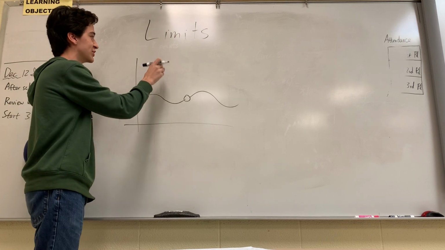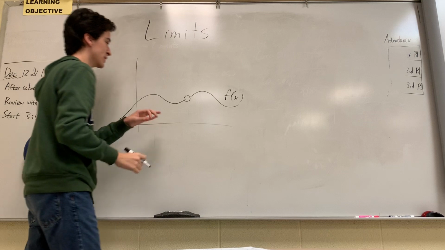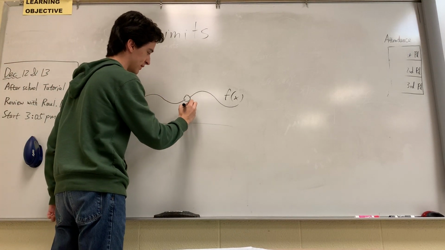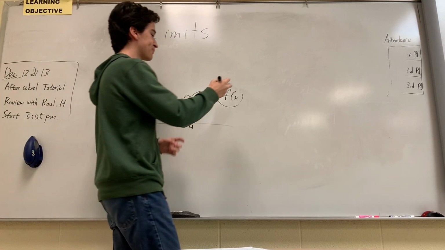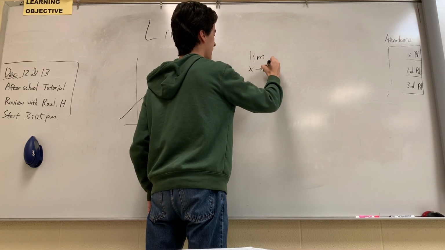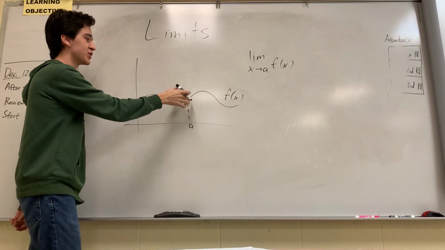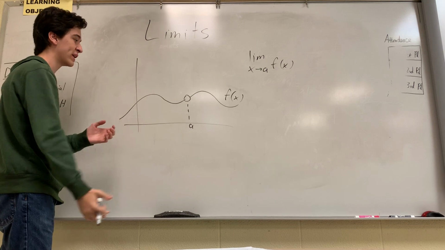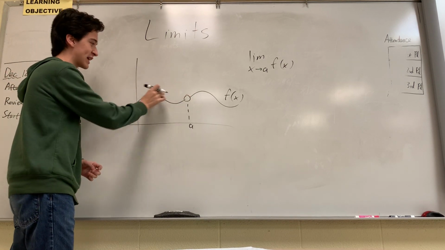So what the limit is actually looking at, whenever you have a function, and say this is the function f of x, is not what the function value at a certain point is. Say this were x equals a. If we were to ask ourselves the limit as x approaches a of f of x, it actually doesn't matter what the function value at this exact point is going to be. All that we care about is what the function is approaching, what it looks like it's going to do.